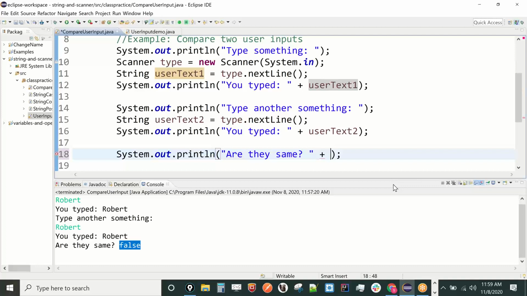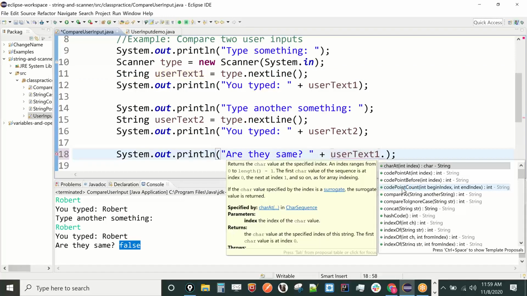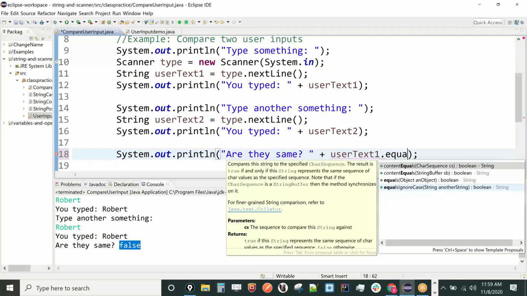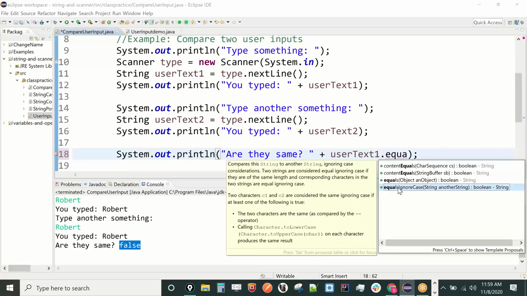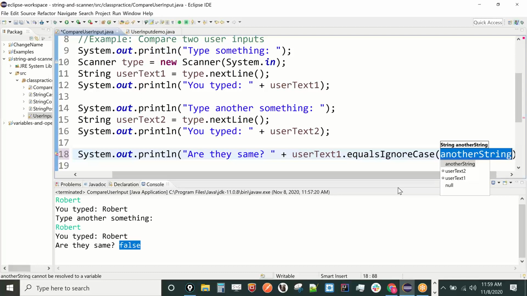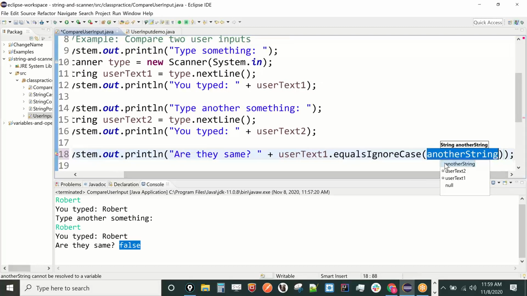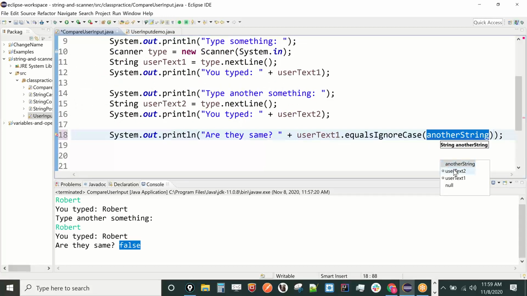User text 1 dot equals ignore case. Yeah. Dot equals ignore case. If you take that, and then on the parameter for that, user text 2.